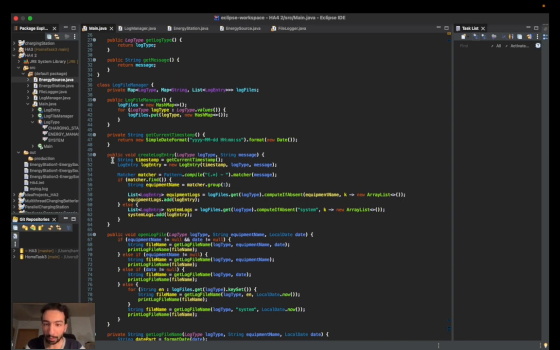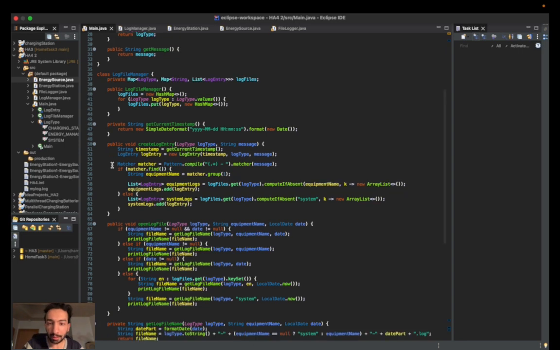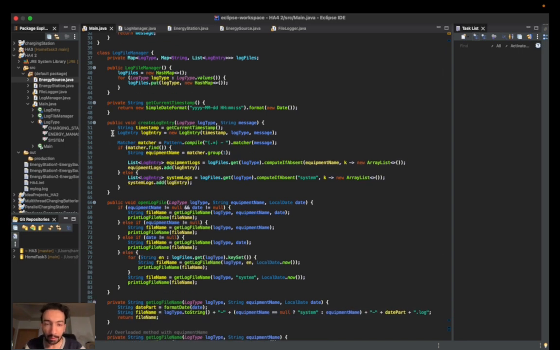After that, to create a log entry method, I use this line for creating a log entry with a timestamp, log type, and message. It extracts the equipment name from the message using a regular expression, and adds the log entry to the appropriate list in the log files map based on the log type and equipment name which we had earlier.